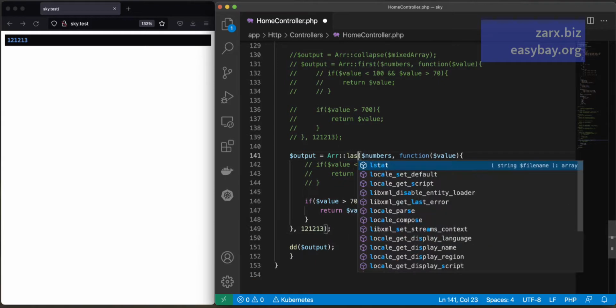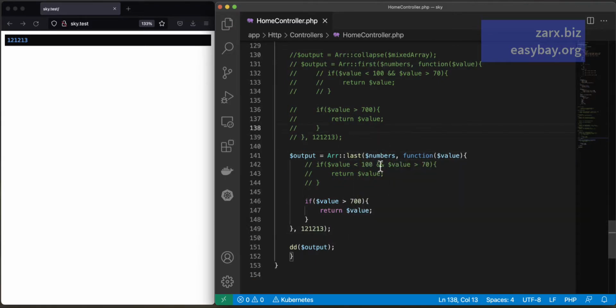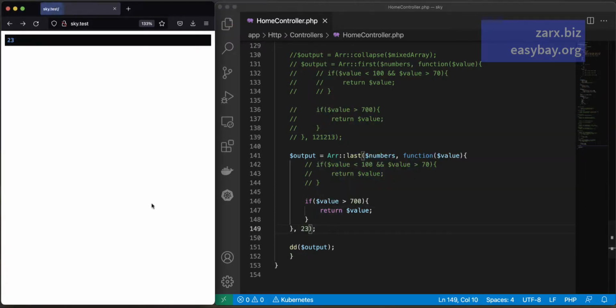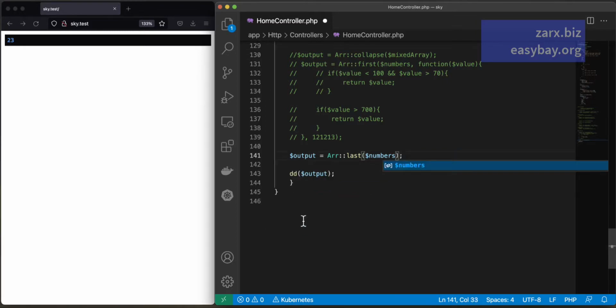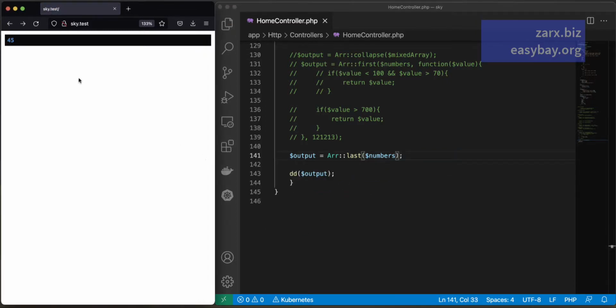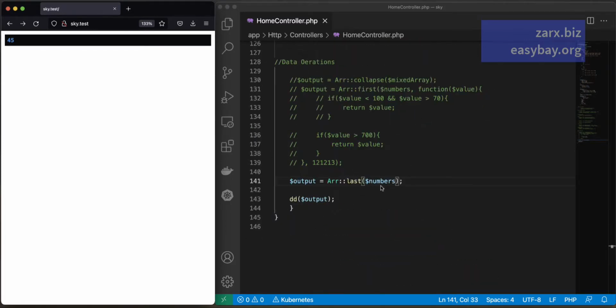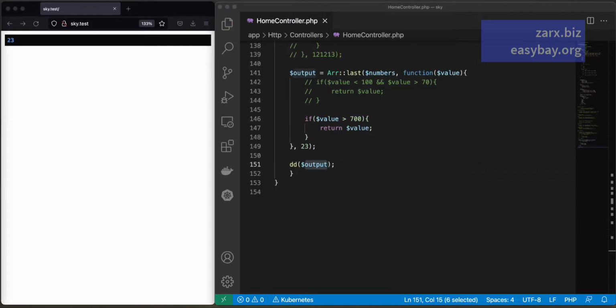The same way here we can say last. So it operates similarly. So refresh, you will get the default value here. I can change it to 23. Get 23. Now if I simply use last and remove everything, so I do just like this and refresh, we get 45, because that is the last value. So by default it gives us the last value, but if you want to put an operation into it, you can do the operation.